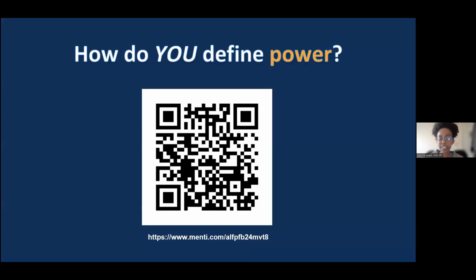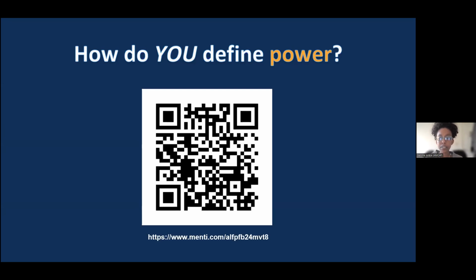So next slide. Before we move on to applying the power awareness tool, I want to see, from your perspective, whether it be interpersonal or just in your work and everyday practice, what terms come up when you think about power? How do you define power? What words pop out to you? Okay, we have one in the chat. Feel free to also just throw it in the chat for the sake of time. I had a Mentimeter, but we can use the chat. So thank you, Todd. You said influence and control.